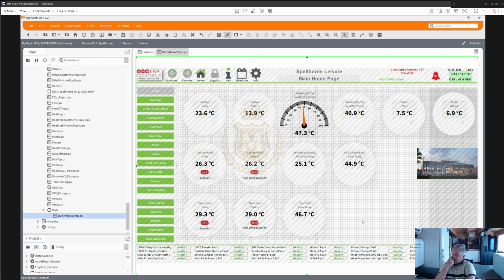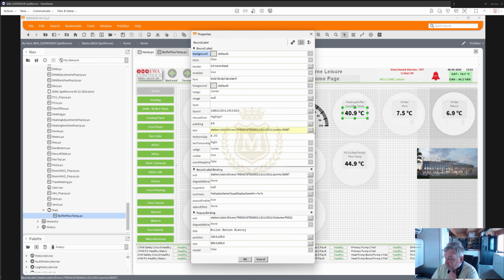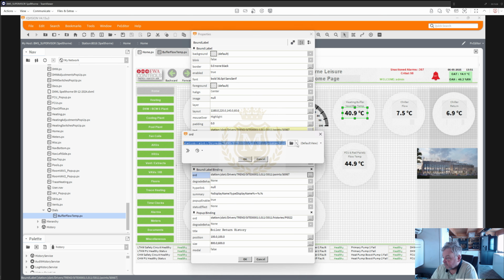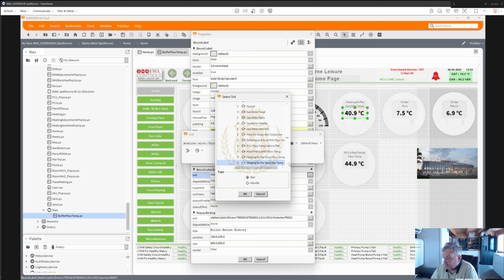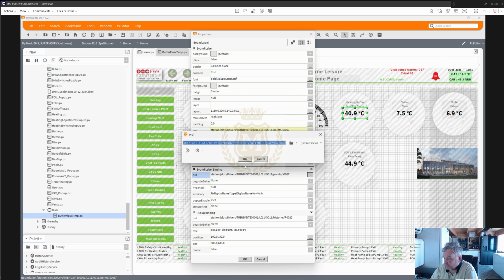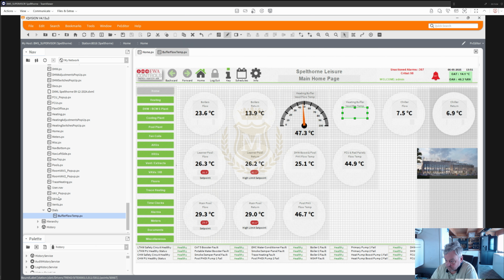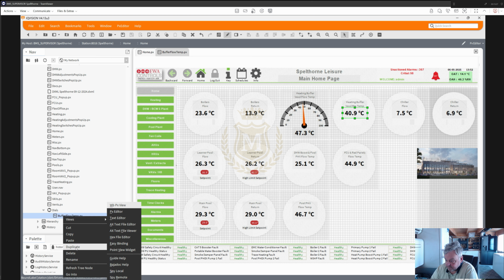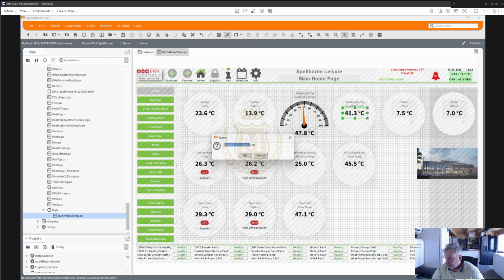It should be quite easy now, but we've got to do a graphic for each one. Where these are just using a standard graphic background, we've got to do a graphic for each one now. Let's just do this one. So let's see what the actual name of this is for this point. Heating buffer vessel return. Duplicate. Return.